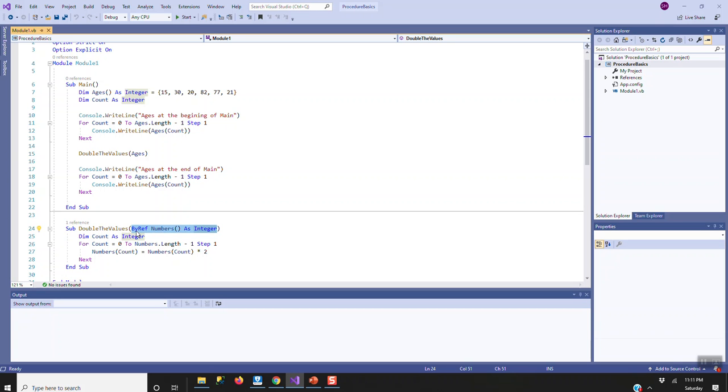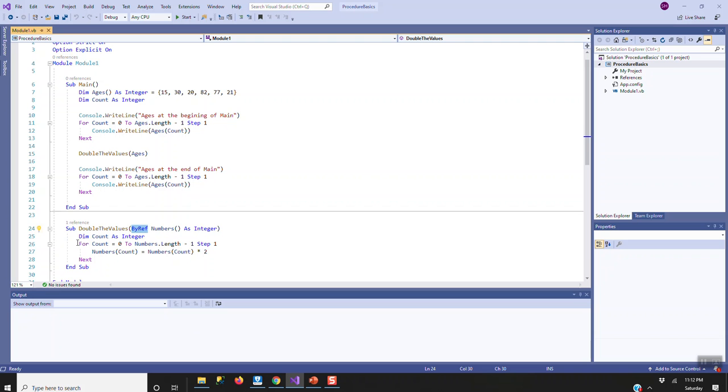Arrays are always passed by reference, meaning that when main passed ages up here in line 15, when it invoked double the values, a copy of the array was not passed, but rather the memory location. By passing by reference, we're literally passing a pointer to the address in memory.